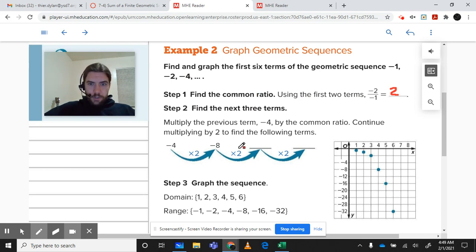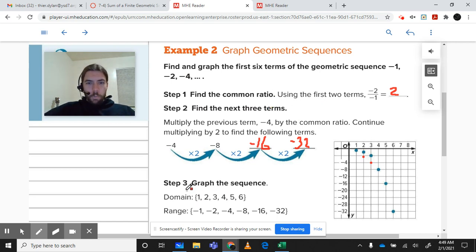Then we can just continue multiplying by that. So we'll get -16, -32 after that, so on and so forth. So I see -32, I see -16, I see -8. I actually see that it looks like the company that put this together didn't get -4 on there correctly. Before that would have been -2 right here. So actually, for whatever reason, those 2 points look a little off to me, but we'll give them a break. They do a good job most of the time.